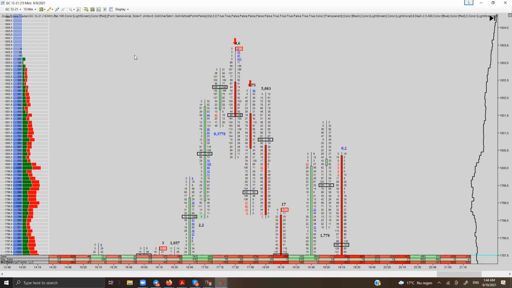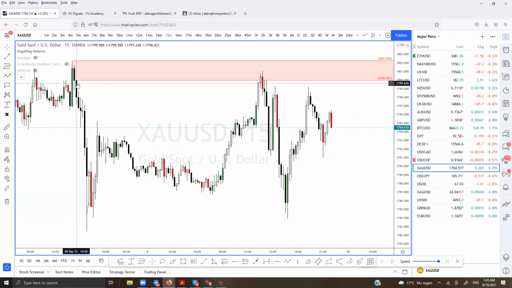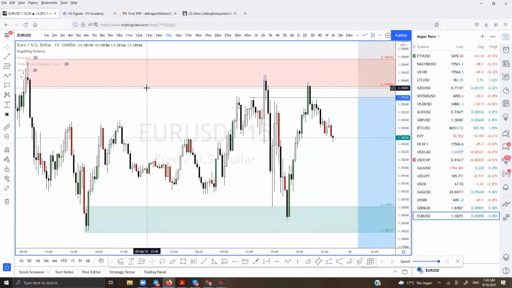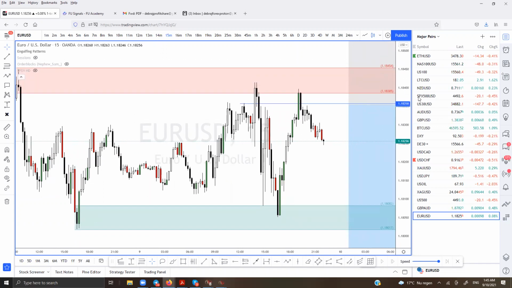And this is happening at your good point of interest because this is a nice zone also. And it really hit there and came here. So that was the thing for gold also. And now in EURUSD, there is one more way we entered.